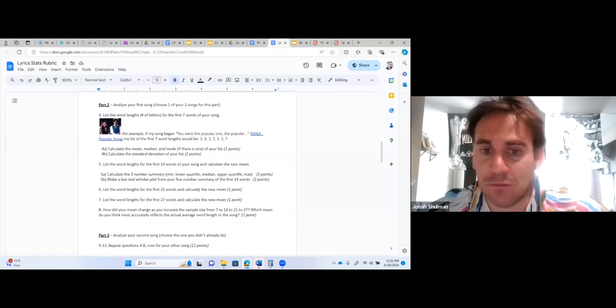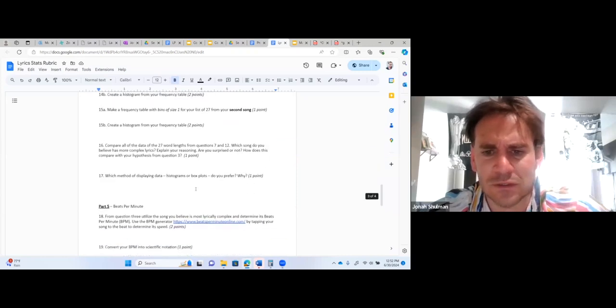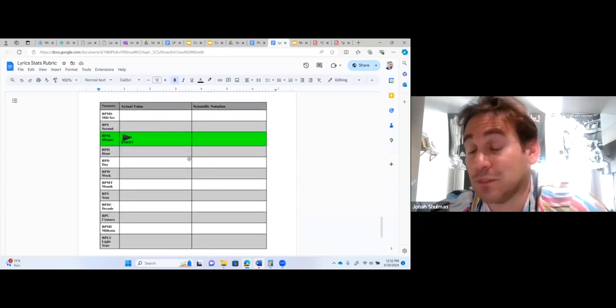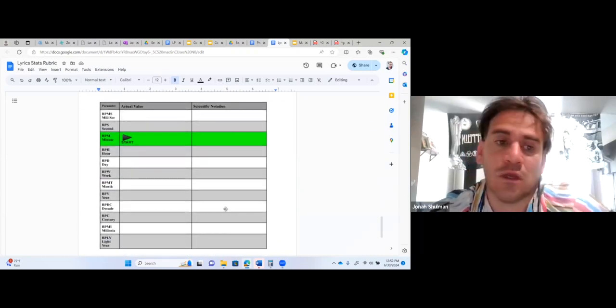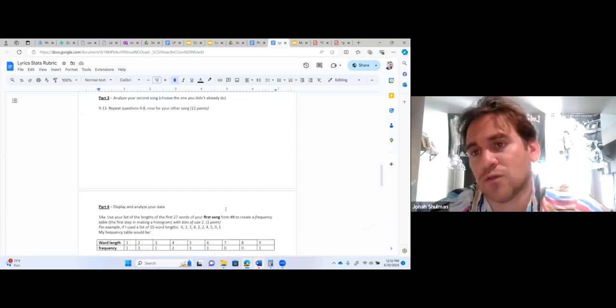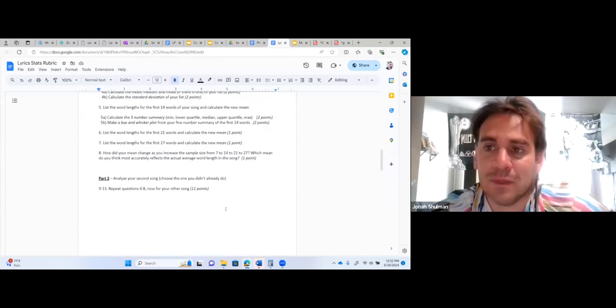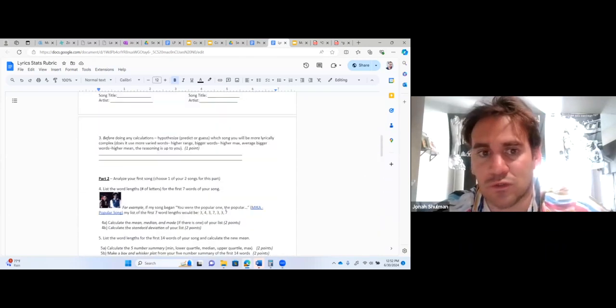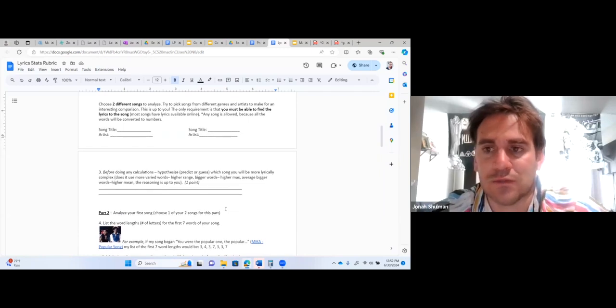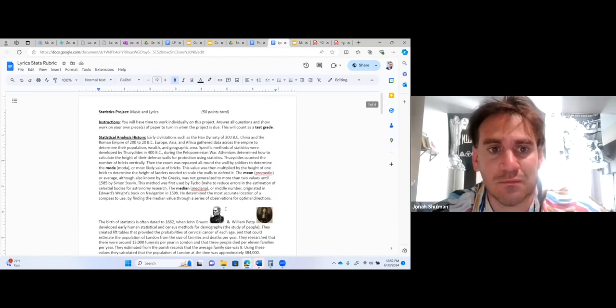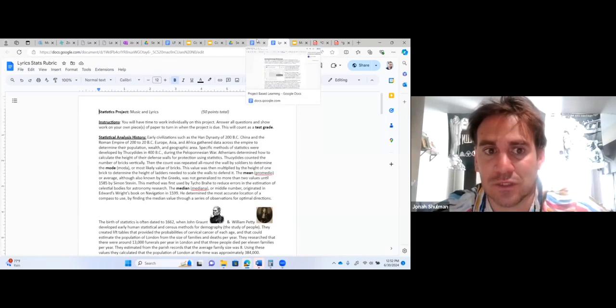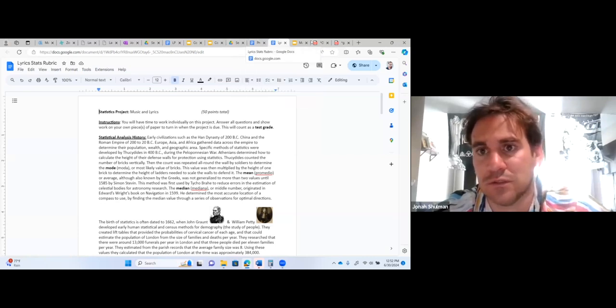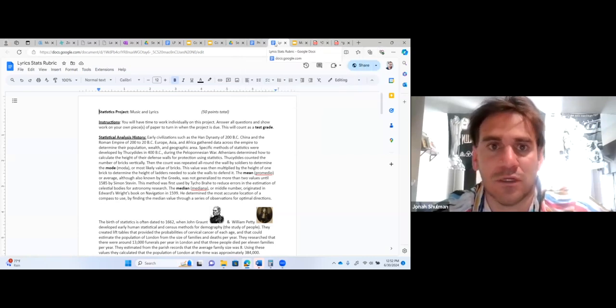And every word in the song became one of the numbers for them. Then my students had to find the mean, median, mode, all the pieces to it, and then do the BPM of the song and do conversions. They're using songs, making connections to things they like, and they can make a hypothesis about which one's more complex. So I think that's really useful for students when they're making these kinds of connections. And you will see all of these lessons. I'm going to probably do a lot of them here.